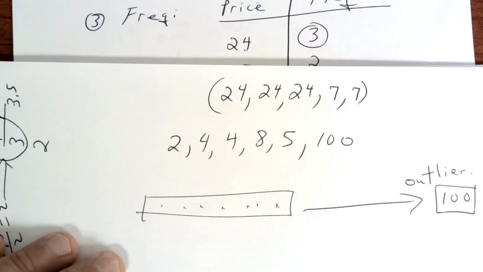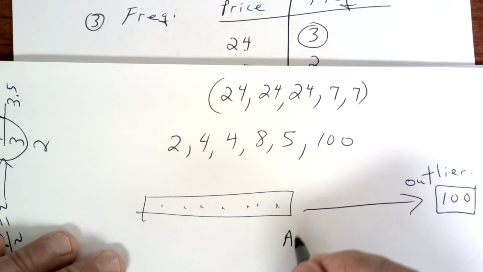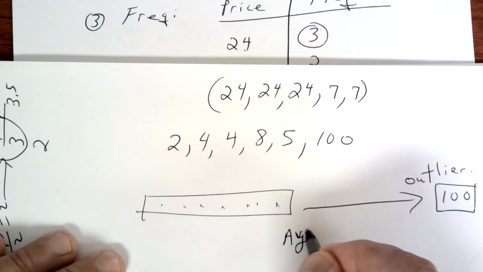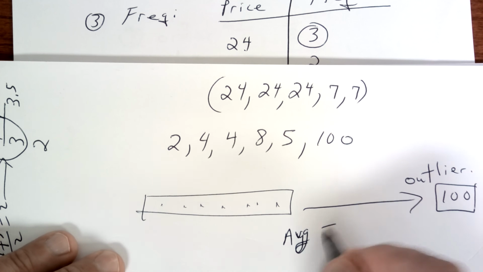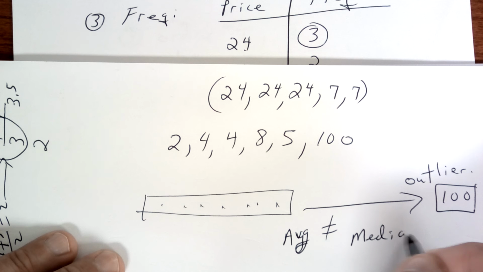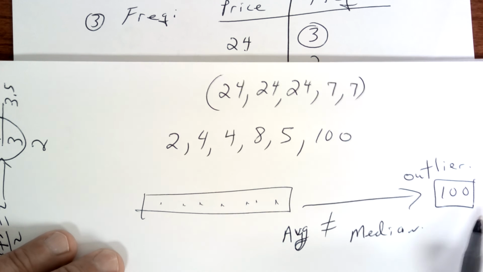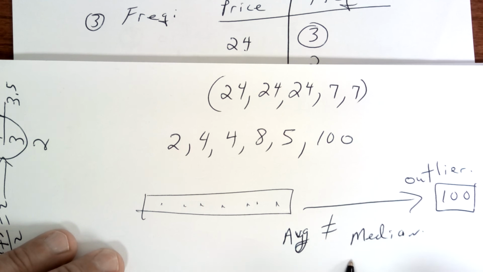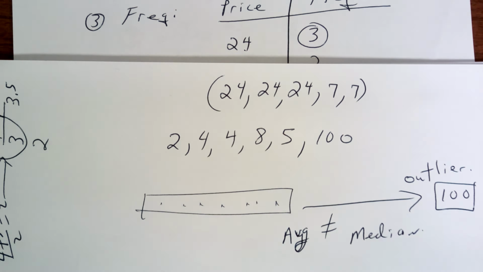And so the average would not be a good representation of these numbers. So you would use the median. The median is not affected by an outlier, but the average is. Okay, copy that down. Now, when you do your work today, if you get stuck, I want you to ask.